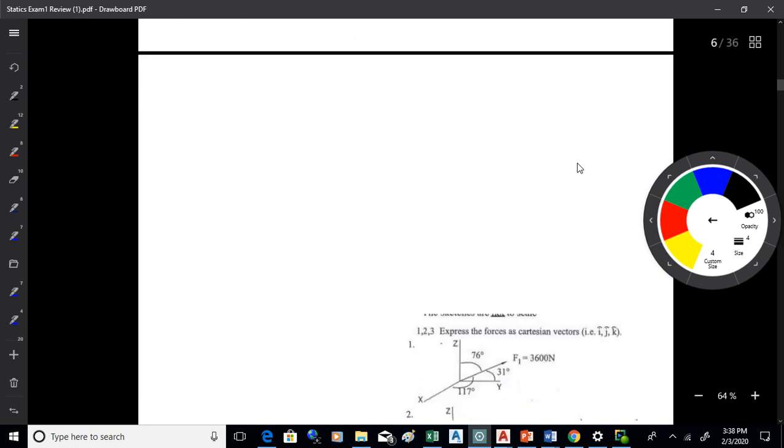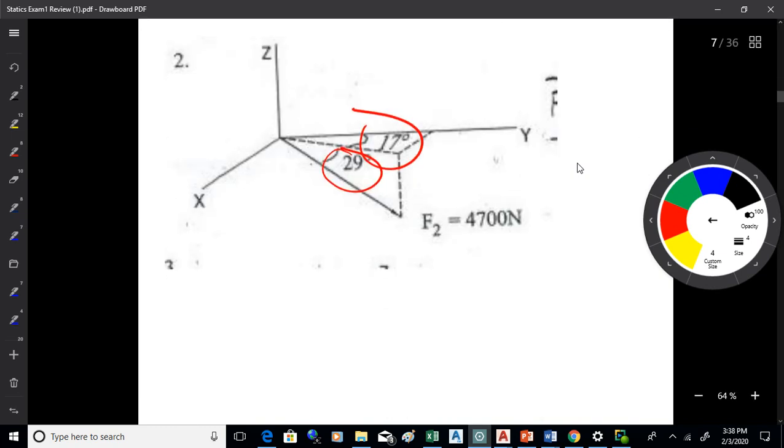Okay. Now the next one is what? That's a double projection, right? Should we go through that one? Can you see that one? Okay. Now the fact that that's a double projection, you can see that because you are not given one angle to any of the axes. So if you see two angles that go from the force vector to an axis, you're going to have to apply two trig functions to project it onto the different axes.